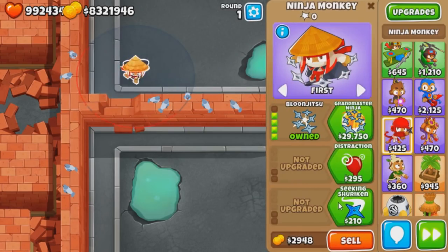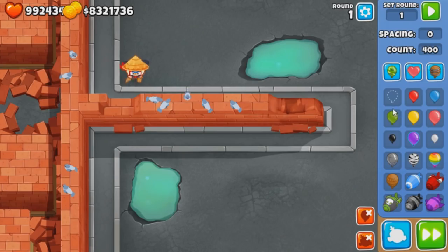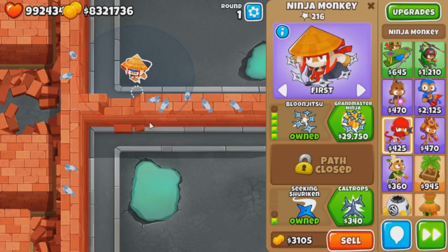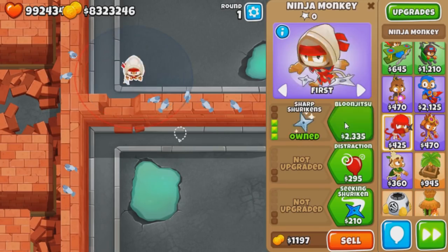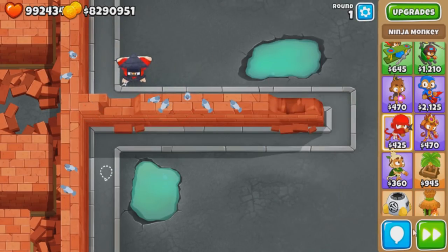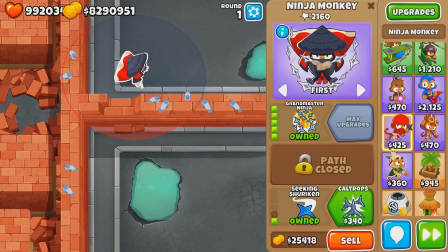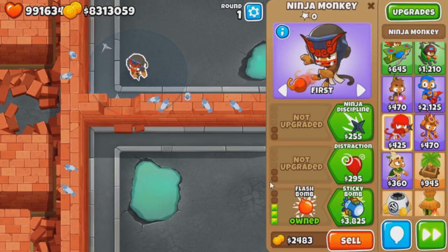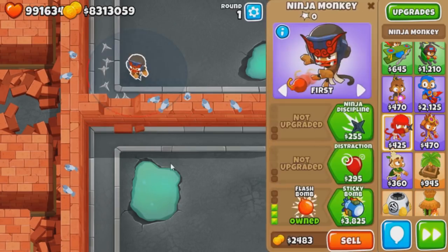Ninja time. We obviously got to start off with the Bloon Jutsu, of course. And we're gonna get Seeking, just because I don't want any wasted shurikens. I want all of them to hit the middle here. So 312 for the 400. I'm actually gonna test the 501 as well, because that would be interesting to see. Hell, even good to see the difference between a Bloon Jutsu and a 500. So 2160. Nothing worth testing in the middle path, of course, because obviously Sabo won't do shit.